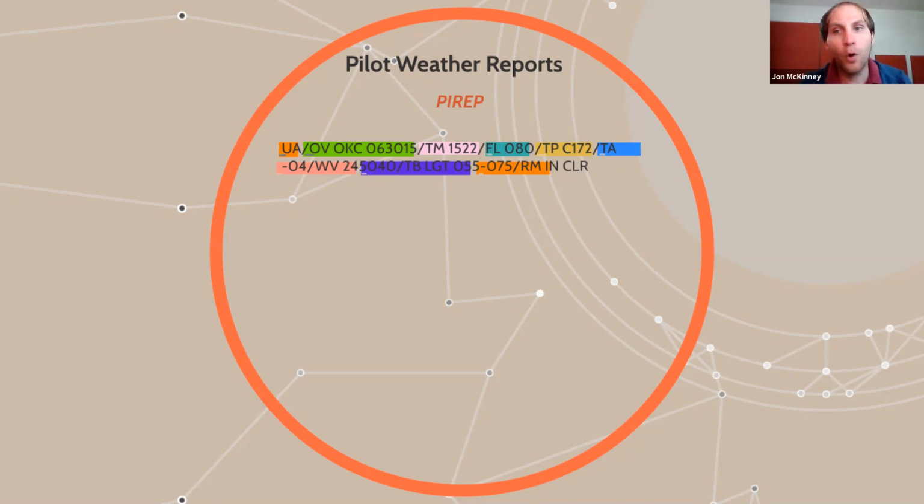What are some of the most important PIREPs? Good question. I would say turbulence. Turbulence is a very important PIREP. Another important PIREP would be icing. Icing is a very important PIREP. And the last one I really want to point out is TOPS, T-O-P-S, cloud tops. As you're taking your notes and writing down what PIREPs get you the most excited, it should be turbulence, tops, and icing.